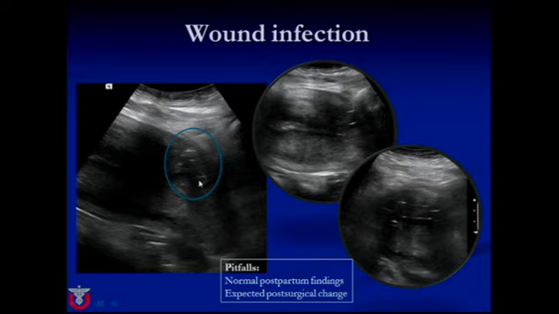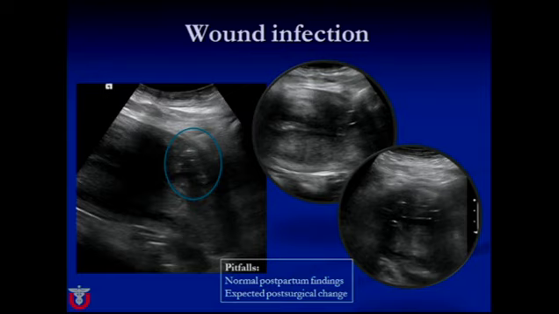This is an appearance that can be concerning, but in this instance we went back up to the unit and looked again, and we were able to illustrate that each of these punctate echoes was in fact more linear. This is longitudinal, this would be the fundus of the uterus, this is coming down to the cervix, and this is the area of the hysterotomy. In transverse section along that same area, you again see these linear bright echoes. This in fact is the suture material used to close the hysterotomy and not gas in the wound. So it's important to be aware of the expected post-surgical changes. This patient, in fact, was desperately ill and had an acute postpartum cardiomyopathy to which she succumbed, but she did not have postpartum sepsis.